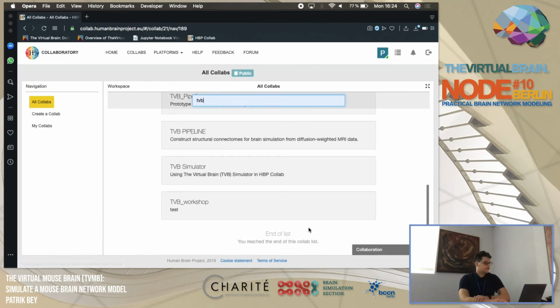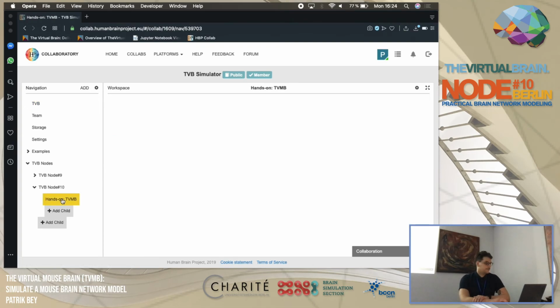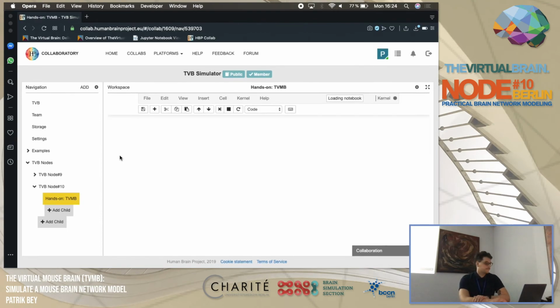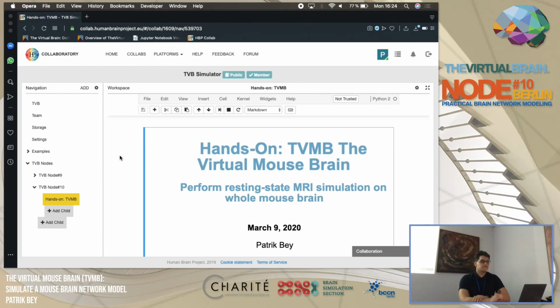Right, and then we just go to the TVB simulator again. And we see the hands-on for the TVMB, the virtual mouse brain. Whenever that's loading up. See, some people are still searching for it. You got it? Okay.